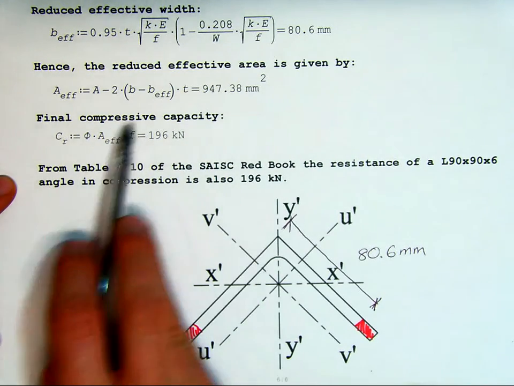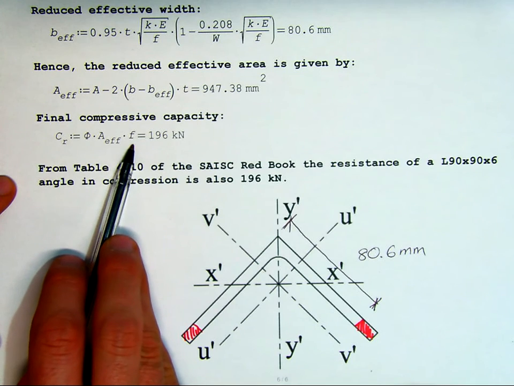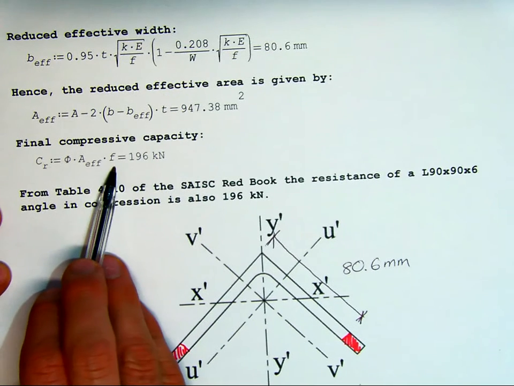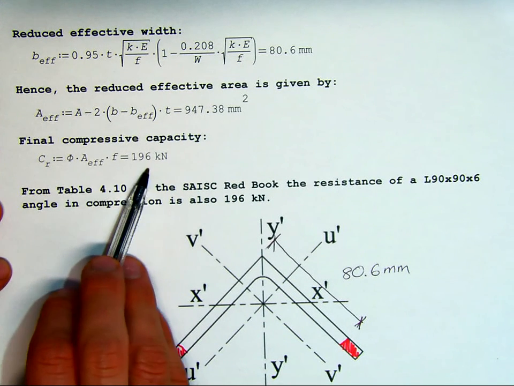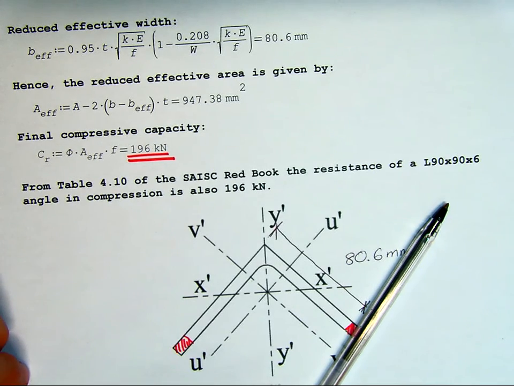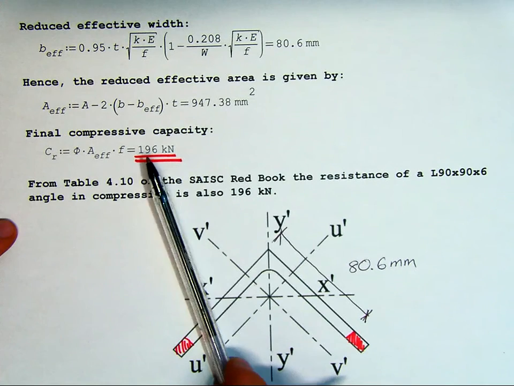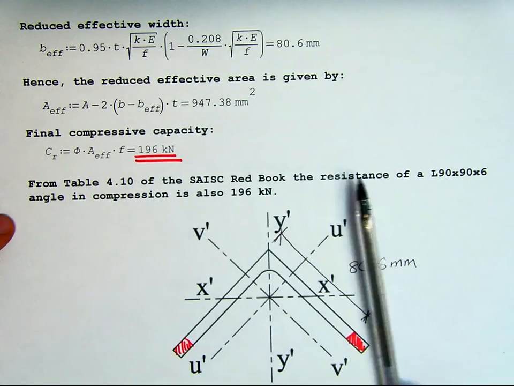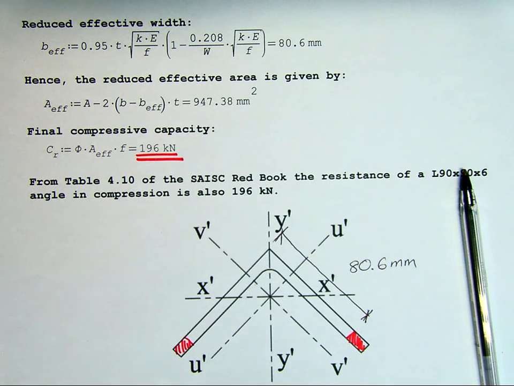Our failure stress still stays the same. That was calculated above. But we just multiply that failure stress we calculated by the effective area, by φ, and we get to our final resistance of 196 kilonewtons, which we know is what we actually had a look at at the beginning. So we can see the process we followed is correct, and we have a value that we've compared against. And you can see now how the main things we had to do was rotate the axis system, adjust the area, and then we could calculate our total resistance in compression of the section, which is roughly 19.6 tons and seems more or less effective or correct for such a size member. So thank you very much.